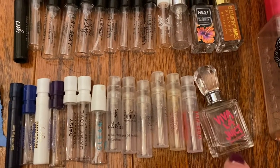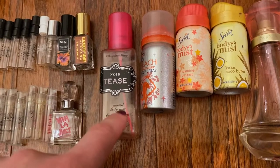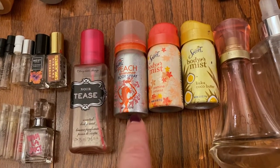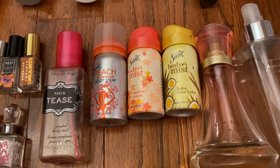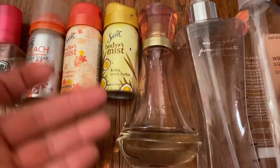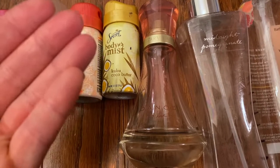And then this is a staple as well — the Juicy Couture Viva La Juicy. I have it in a full size. This is a mini body mist of the Victoria's Secret Noir Tease. Love it. I went through three of these little mini body spray things. I ended up using one just as a room spray because it's not my favorite, and they're like so extremely old — I'm pretty sure I got them in high school. This one, I love so much, and I almost didn't see — this is my problem. Now I want this one again and they don't make it. That's the problem I have with using my fragrances because I never want to not have them.